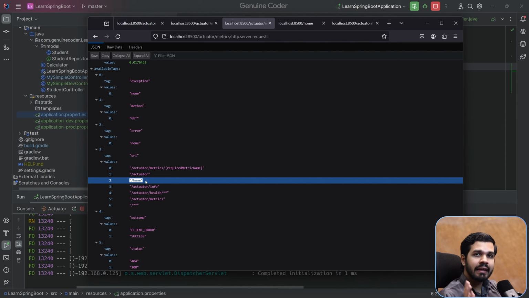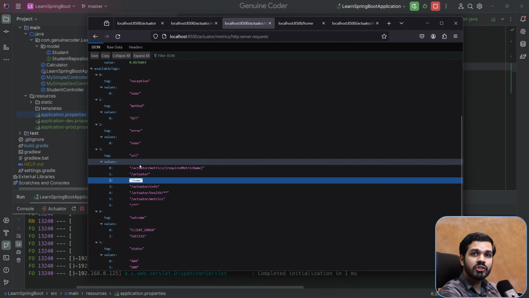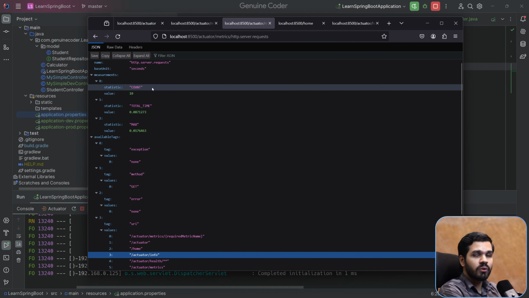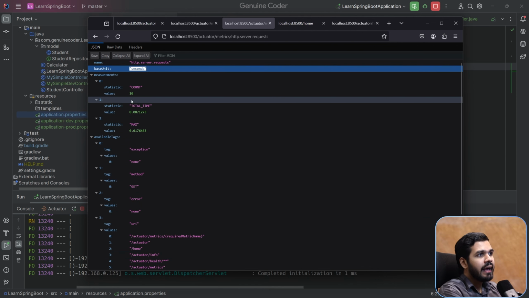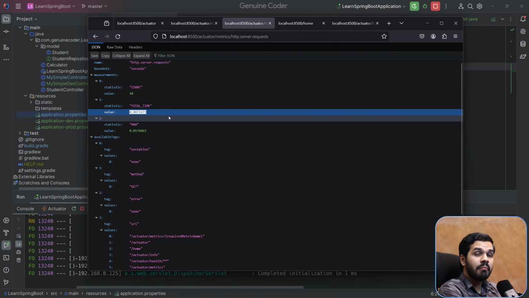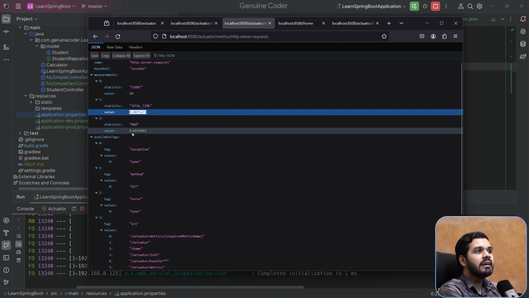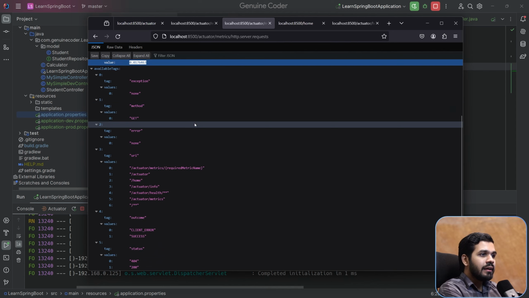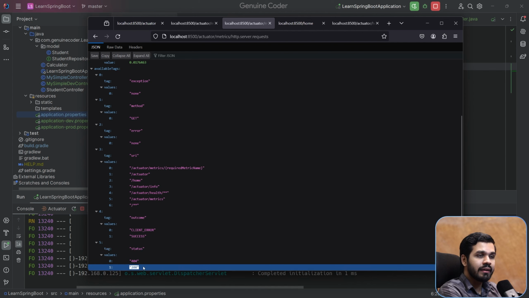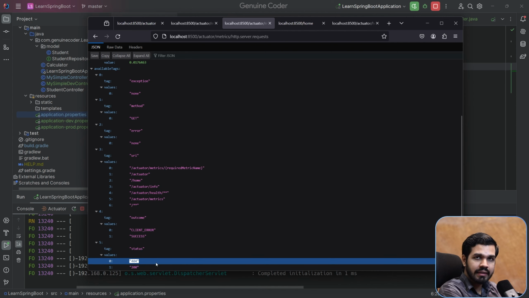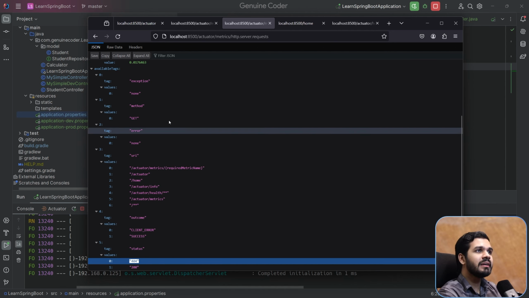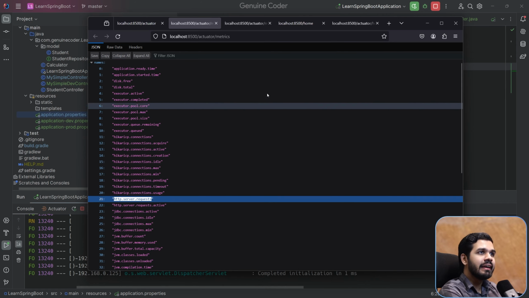So this is like a complete analytics of the server. It is showing me which URLs are being accessed by the users and how much time it has taken for each request. So here you can see the base unit is seconds, and the total time it took to process these requests was like 0.08 seconds, and the maximum time it took to process a single request was 0.01 second. You can see these errors also happened, and regarding the status, 200 is the normal response, 404 is the error response. So all this kind of information is available under one metric. If you want to see more information, that is all available here under the metrics.